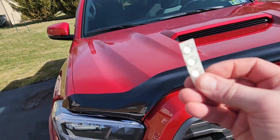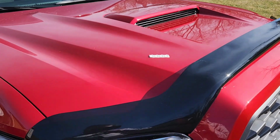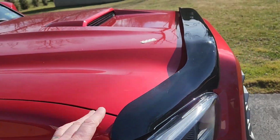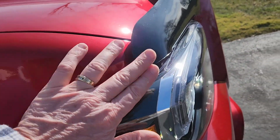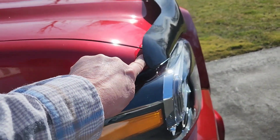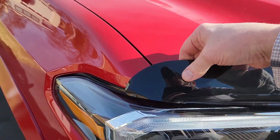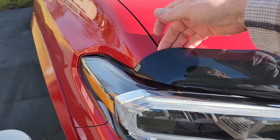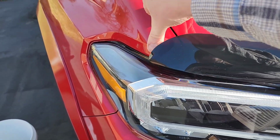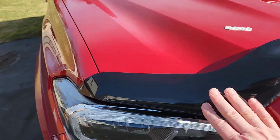Okay, viewers, last thing I need to do is put these bump stops on. Again, the instructions tell you to put it on the painted surface in the areas where you think there may be concern of it hitting. For the most part, it looks like it's going to be on the outside here. So I'm going to put one back behind here on this panel, same on the other side. And these two may be fairly close to each other, like one on this panel and one on the edge of the hood. That way, usually if something comes, it's going to hit this area and push that back.